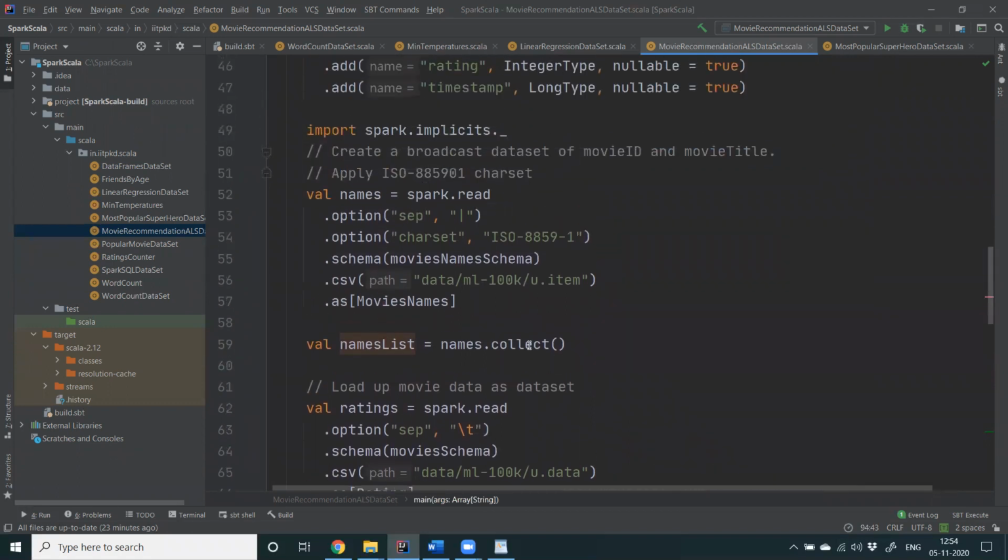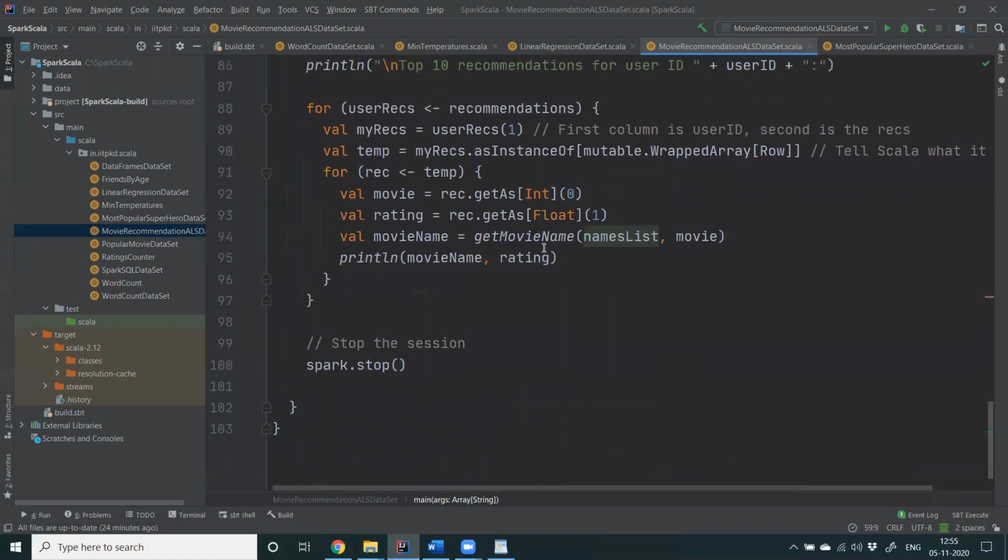is from the names we have collected into the driver script. So basically, there are not many names, so you can just keep it in the driver script and look up later. That's exactly what we are doing. So we are not doing the lookup inside Spark, but rather we are doing that in Scala. Okay, so we are collecting from that data set, and then we are keeping that list to look up this movie name from the ID, inside the Scala or rather the driver script.